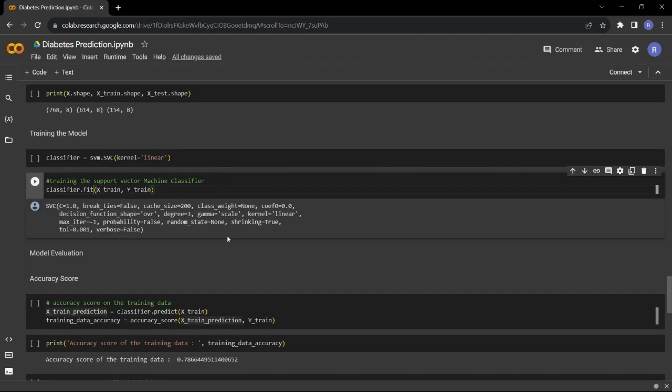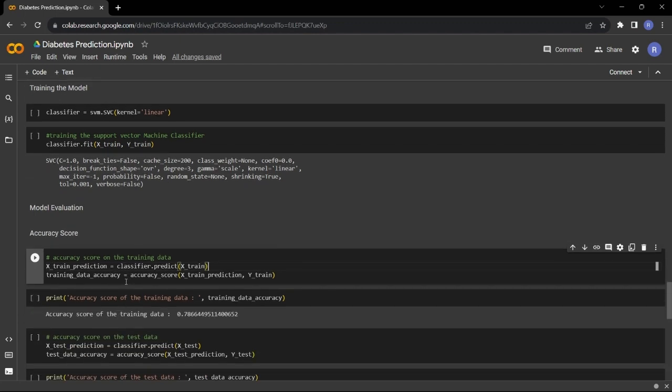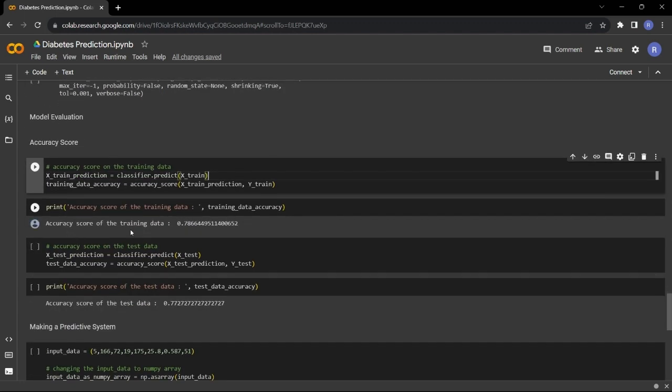Now we use our trained classifier to predict the outcome on x train using classifier.predict and store it in the x train prediction variable. Then we will compare this predicted value with the actual value using accuracy_score and store it in the training data accuracy variable. Then we will print out the accuracy score, which we got to be 78%.